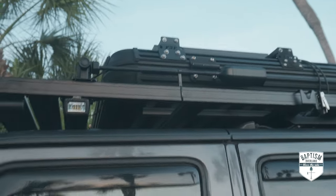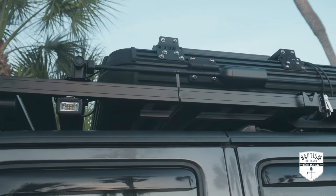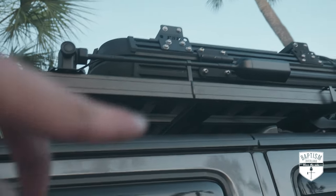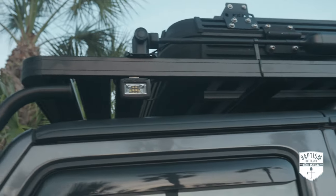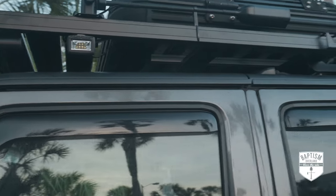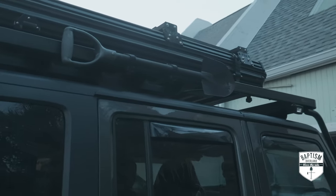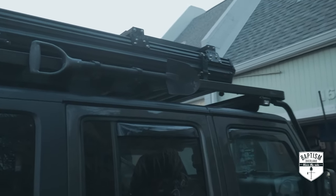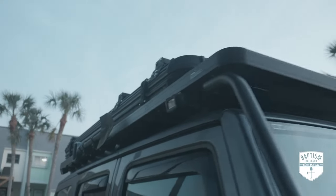The WeBoost is now on this side and has its own area — it's not sharing space with the shovel like before. Once I bring the mast up, it won't get in the way of the tent, so that's awesome. I also spread out my Lightforce Rock 20s — one at the back and one at the front — so I'll have a lot more coverage. Over on the other side, not much has changed; the shovel is still in the same spot but it looks a lot cleaner. That is pretty much the full roof rack from Frontrunner.